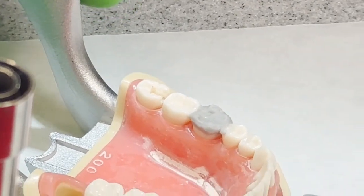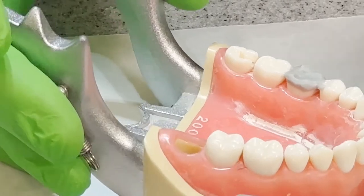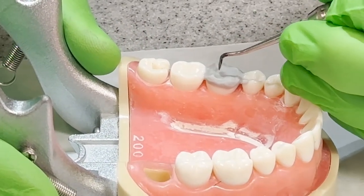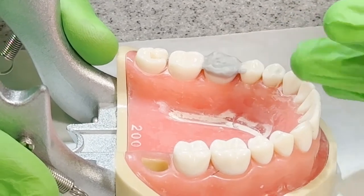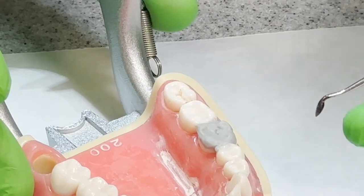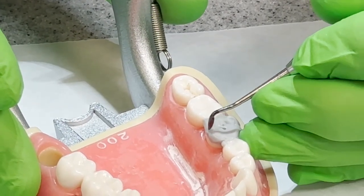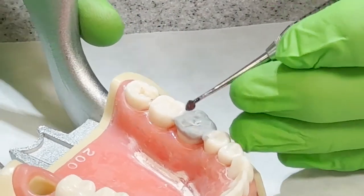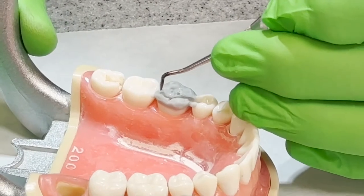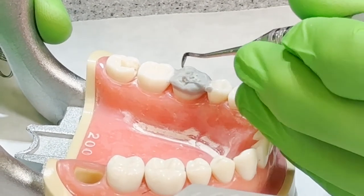Now I'm going to take my carvers and try to locate where my anatomy should be. I may have to end up doing this two or three times, I don't know, but we're going to try here. I know those lingual cusps are about equal in size, so I'm going to bring that lingual groove in, and try to make this look like a tooth.